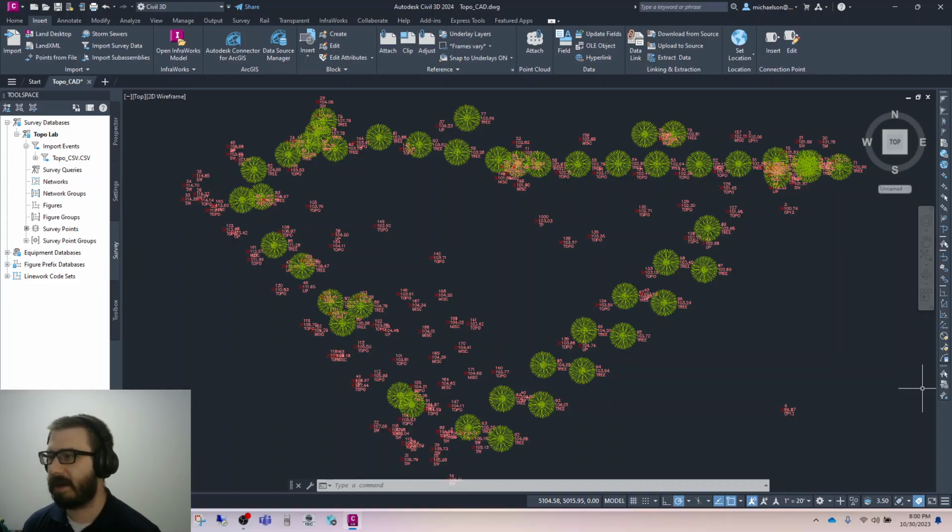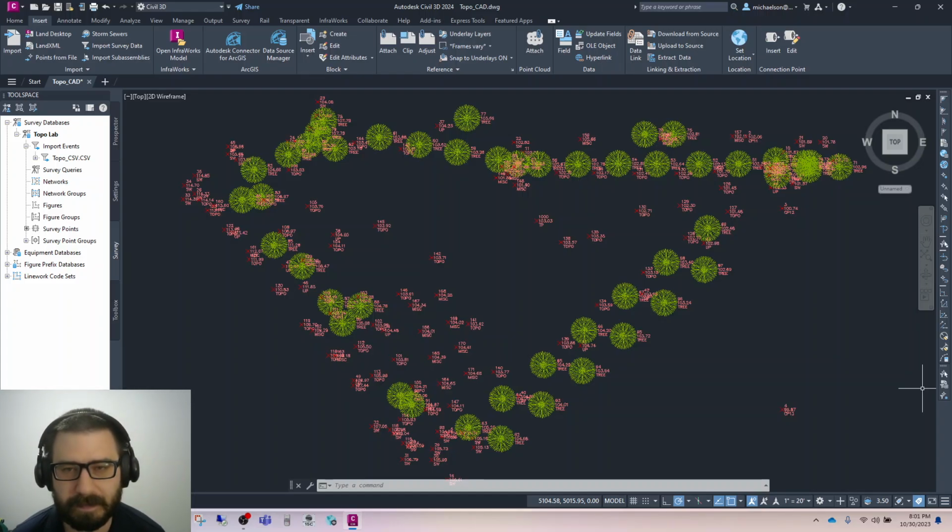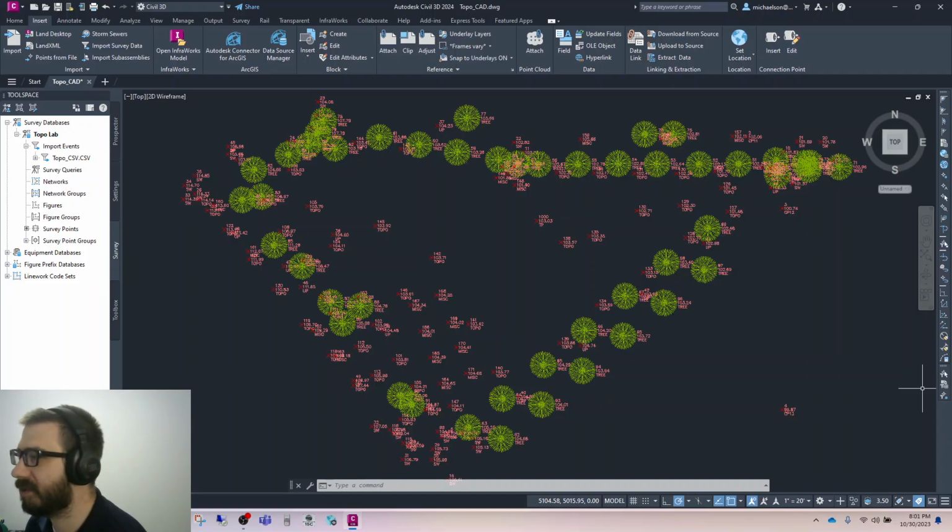And in order to do that, we need to start coding some of these points. What I mean by that is, if you look at the data that you see here, for the most part, depending upon how you coded things, you really only see two things: the trees and maybe just some X's. So what happened was AutoCAD saw the word tree and said, okay, that's a tree, we're going to put a tree symbol there. But it didn't really know what to do with anything else. And so we're going to see about changing those a little bit so that it's a little easier to navigate with what's going on.